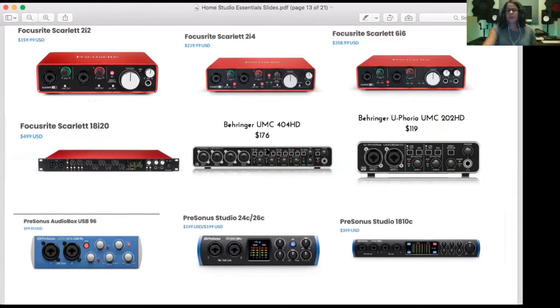So most interfaces will have a preamp. And a preamp is a piece of recording equipment that is designed to amplify low-level signals, like microphones, guitars, etc. While the audio interface will send that signal to your computer, effectively translating real music into digital music. So you'll need both a preamp and an audio interface to record, unless your interface has a preamp already installed, like most of the interfaces nowadays.